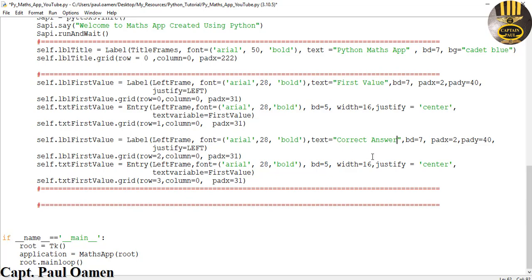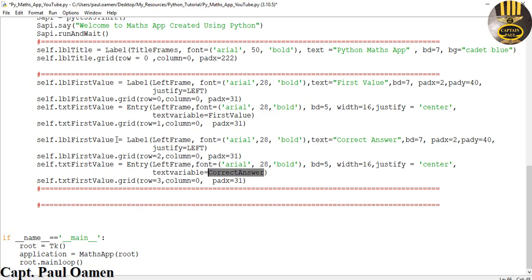Okay, and here the variable, that will be correct answer. There we go. And the names, I'm going to change the names to correct answer as well.